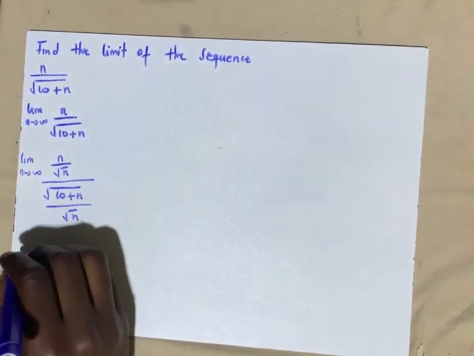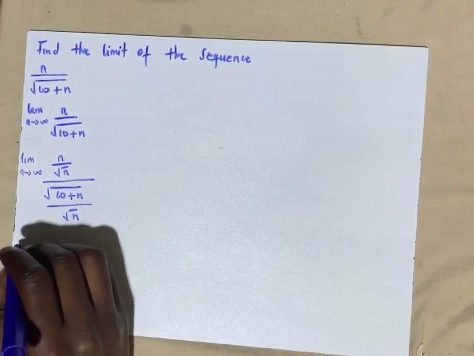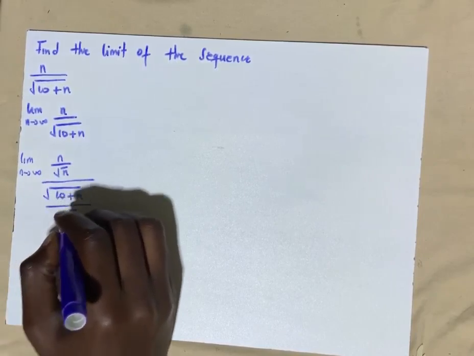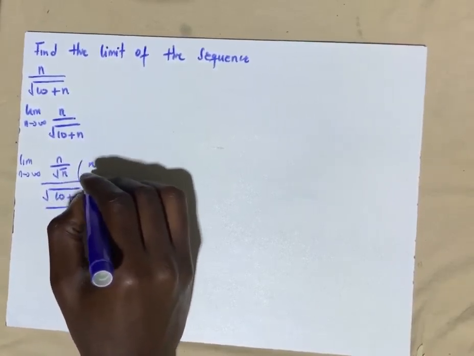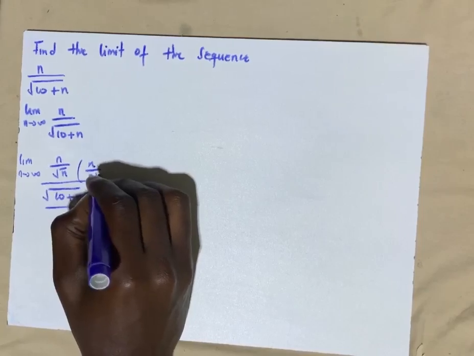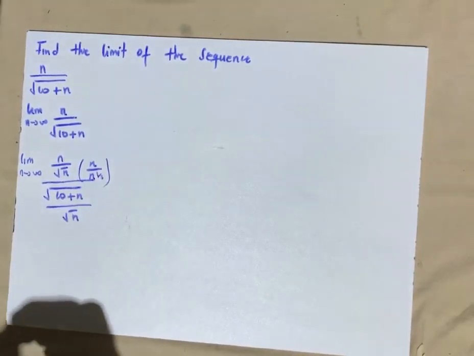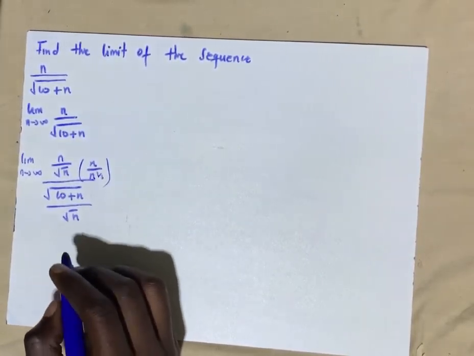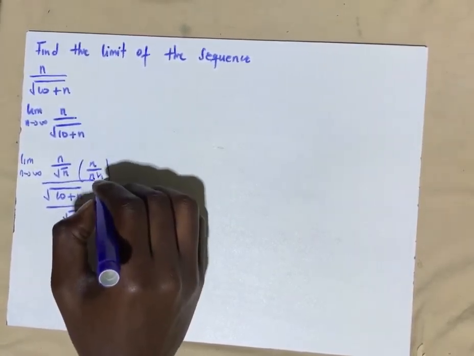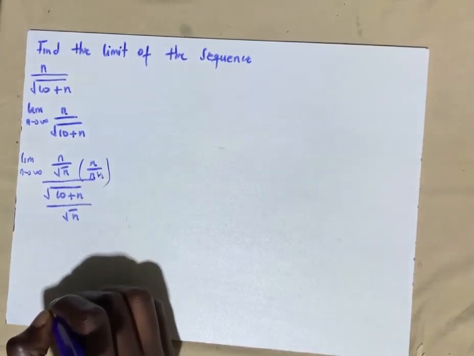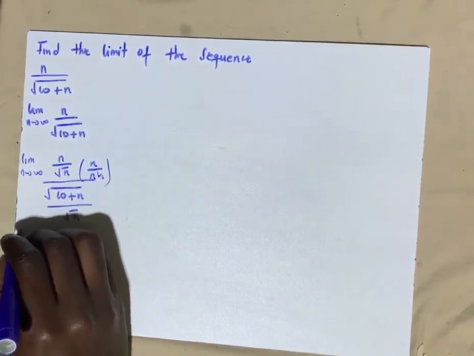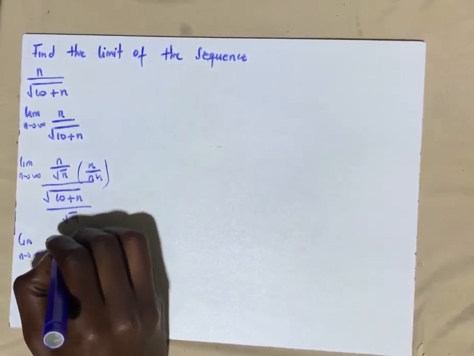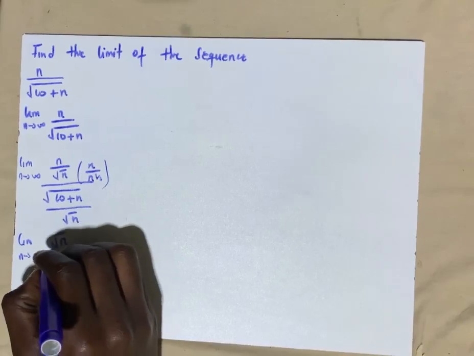Now we can continue simplifying, because when you look at the numerator, you can rewrite this as n over n exponent half. Are you getting it? And you know that with indices, anytime you have the same base, you subtract. So eventually 1 minus half is going to give us half. So on top, we are going to get the square root of n all over.